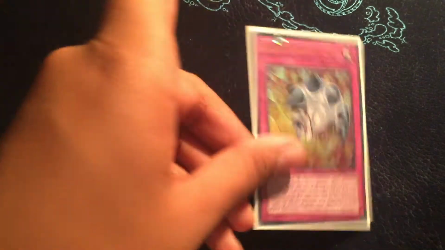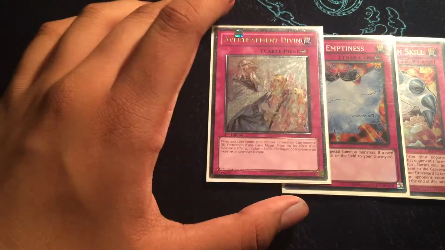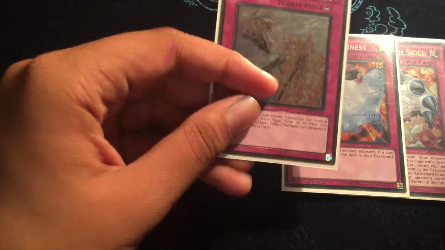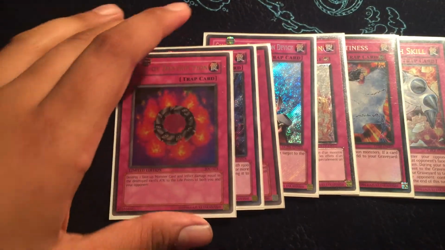Now next up for the 1-ofs, I'm running 1 copy of Breakthrough Skill because I don't run any other form of effect negation. 1 copy of Vanity's Emptiness because it's broken. 1 copy of Solemn Warning. It's just a good out, like things like Denko can hurt this deck. 1 copy of Compulse, TT, Bottomless, and then 1 copy of Ring of Destruction, obviously for its burn effect. So that is it for the main deck.